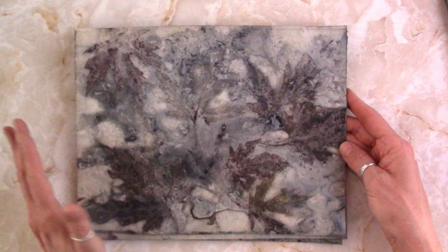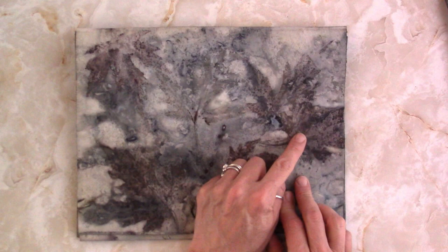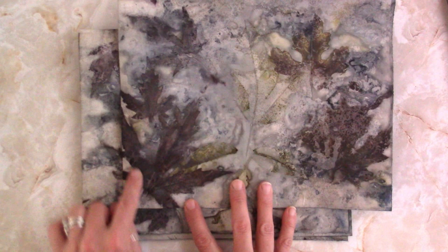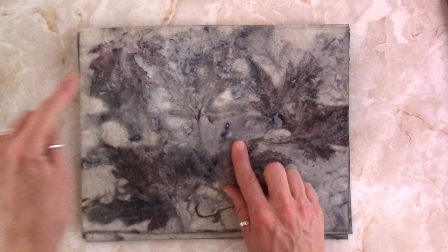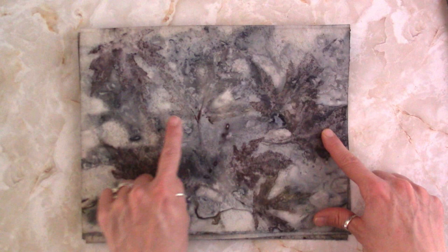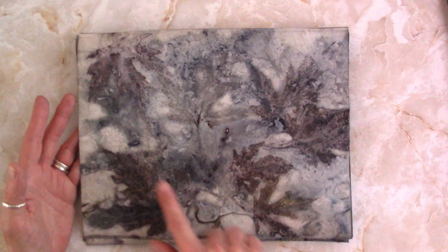Now, these maple leaves, look at all the purple in here. I almost always get purple. Like I was saying, this looks black, but in reality, this is such a deep, dark purple. It's really not black. So you get these dark, dark results. And if you see this one, this is the vein side of these. And this one here is the back side, and it came out to be just this beautiful silhouette of color. Oh, all the spatter is really lovely in here.